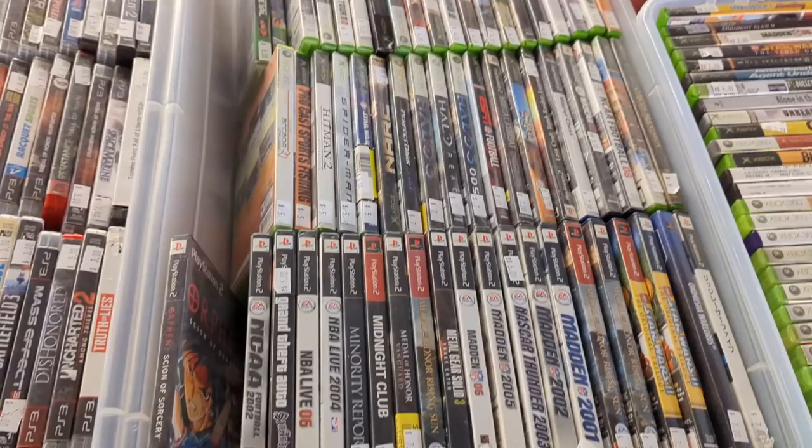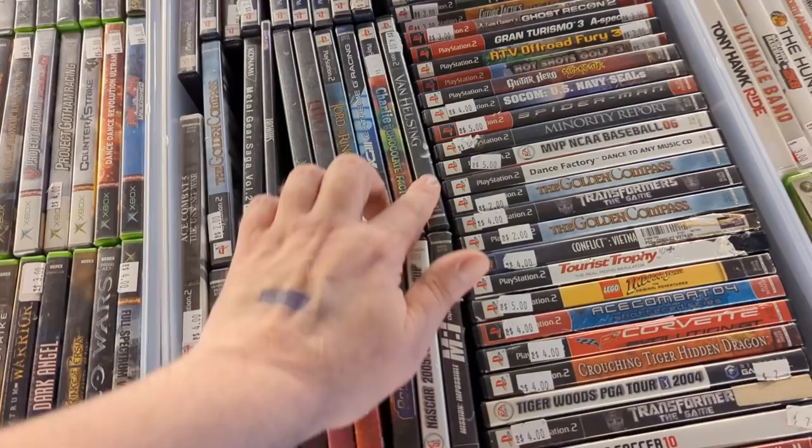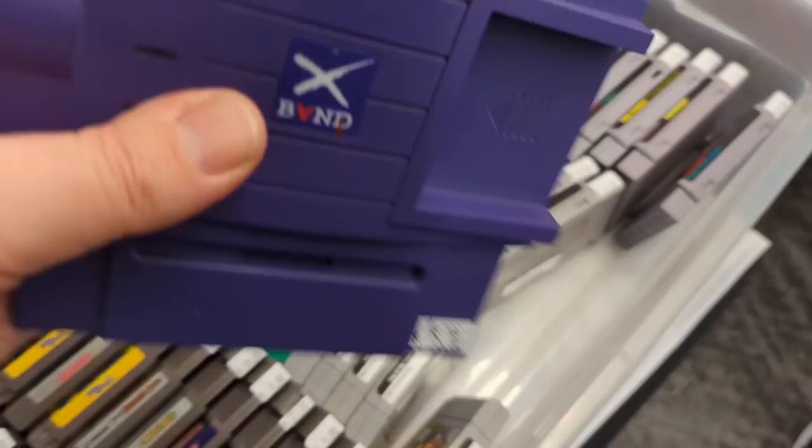Like, one of the things specifically is an Astro Boy for PlayStation 2 or Xbox, an Astro Boy by Sega, a Van Helsing, a Spider-Man 2, and if you see it, let me know. Oh, sorry, right here. Van Helsing. $4. Yeah, perfect. Hey, never seen X-Band.